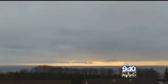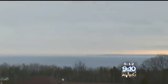But it's not just the food and drink you're soaking in at the Ridge. After all, the name does have a meaning. You're standing out on our patio. Straight across, what you'll see is Old Mission Peninsula. If you look to the right, you'll see the tip of Stony Point. And if you look past Old Mission to the left again, you'll see out by Torch Lake area and all the way across the bay.